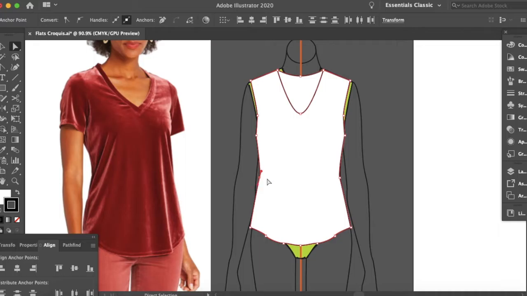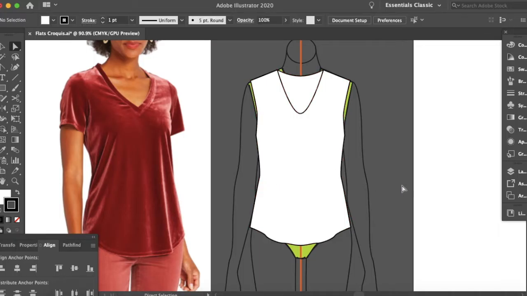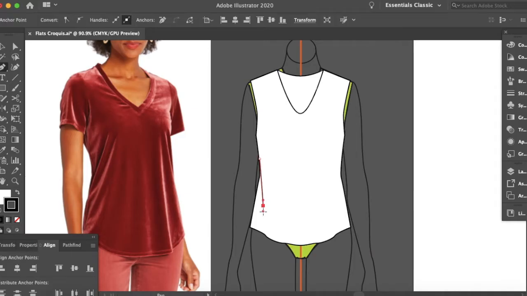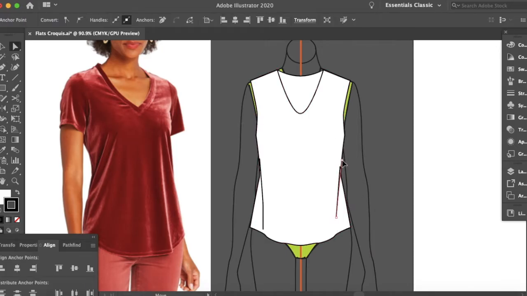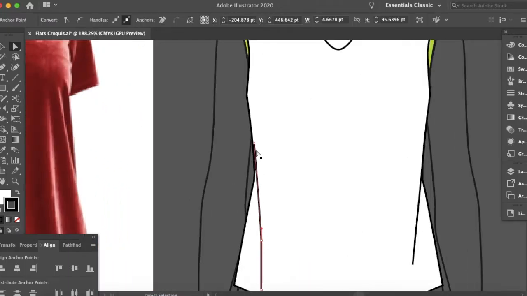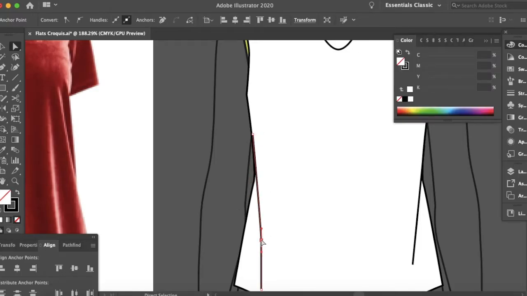I think we can bring this waist out a little bit. It's a little bit too fitted as it was. Then we can go ahead and start adding in the drape lines. I like to start mine from the waist first and then go down to the hem. I like to make sure that these lines actually connect to the outline so that they don't look chunky or odd. You should also make sure that these don't have a fill, as that can mess up recoloring.